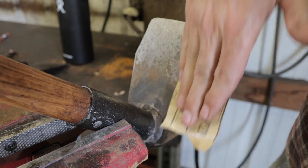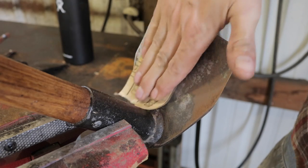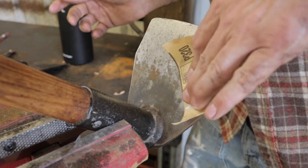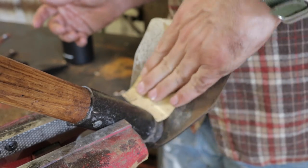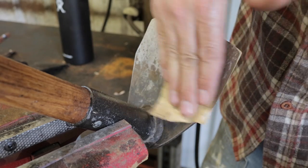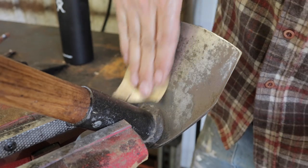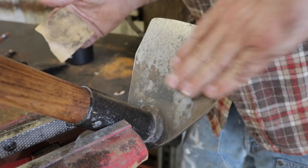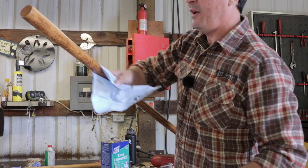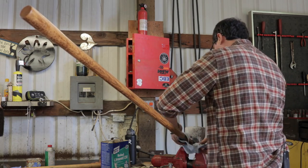Before we finish up the handle, we'll take the remaining sandpaper and go along the metal to clean off dirt and rust, because we're going to put a protective coat of Ballistol on it, and it won't penetrate into the pores of the metal if there's a bunch of grime on it. Also, when using sandpaper — don't try to make it last too long. Once it starts to lose its cut, get rid of it and get a new piece; it just causes frustration. That's looking nice — puts a nice polish on it.